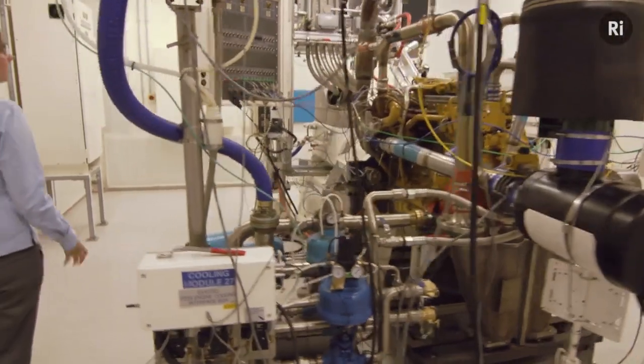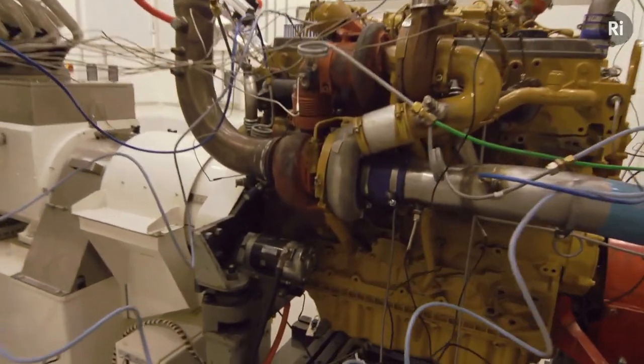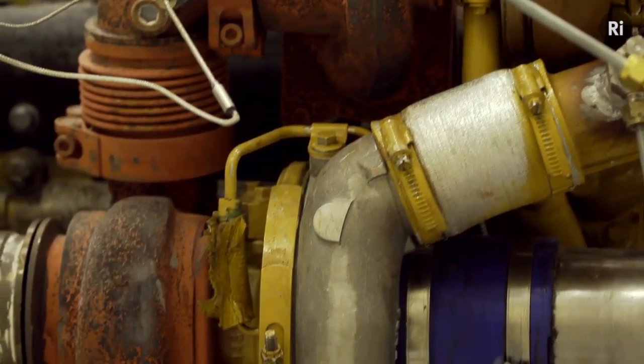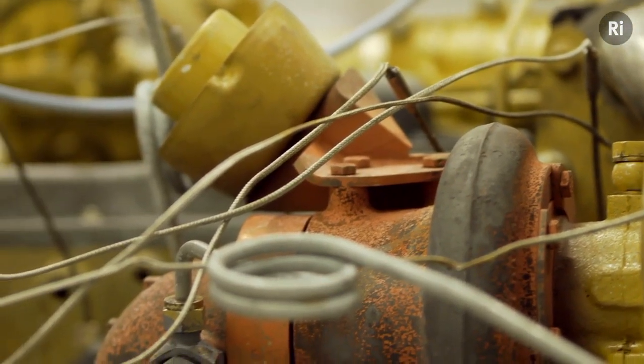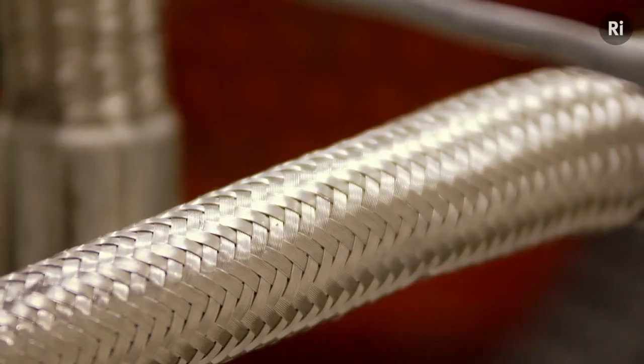Around the back you can see our two-stage series turbochargers. Take these turbochargers and say we want to make a design change — first of all we model the design, but we have to validate that model. So here in the test lab we run a baseline engine configuration, taking all the measurements that we require. You then go back to the model and look at different designs and create a computational prediction on how the airflow is going to be improved through the engine, thus improving the combustion efficiency and overall efficiency of the engine.